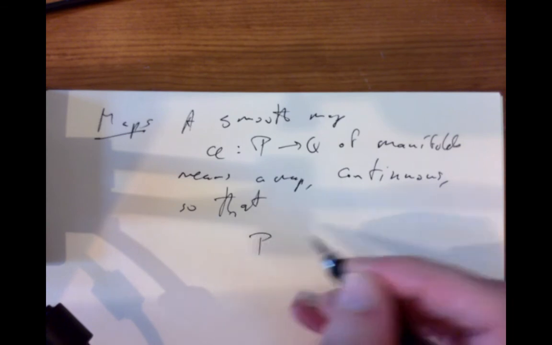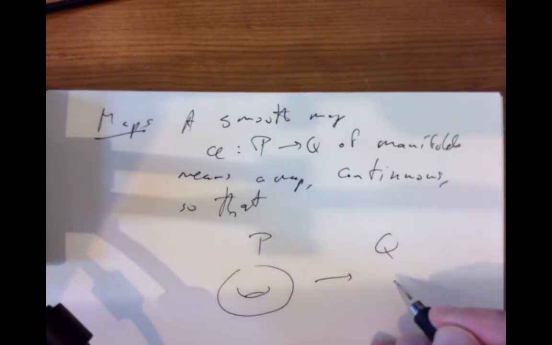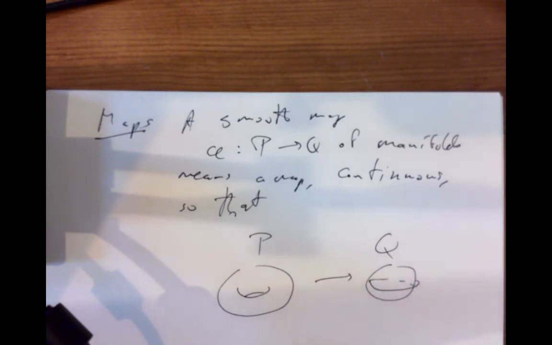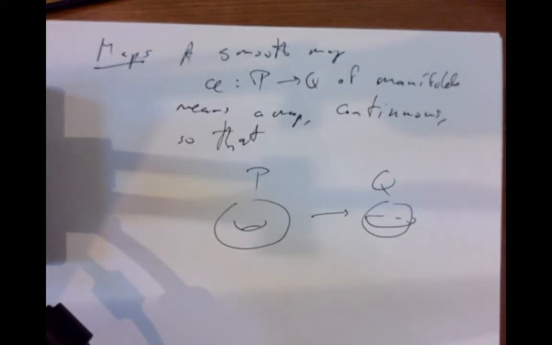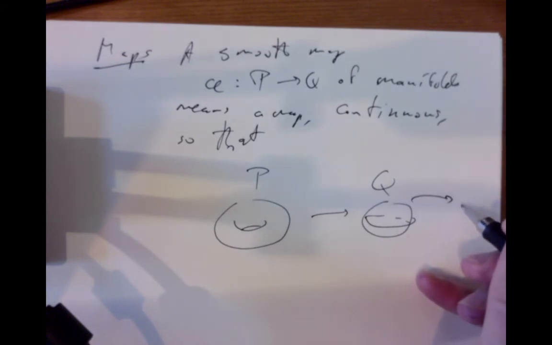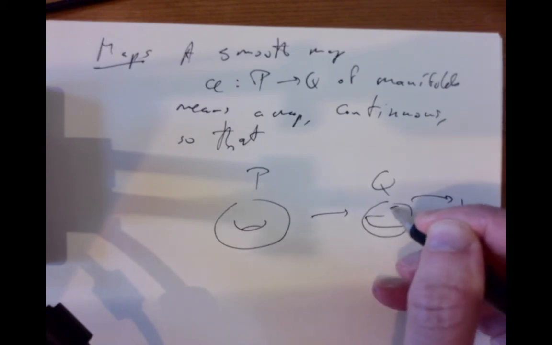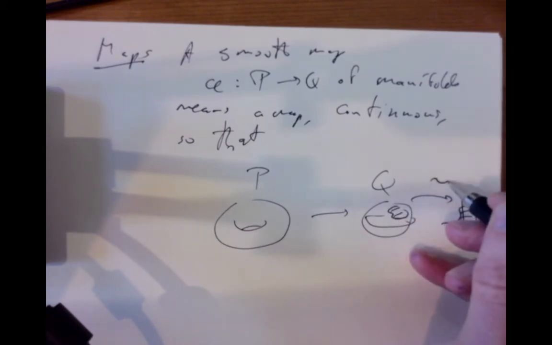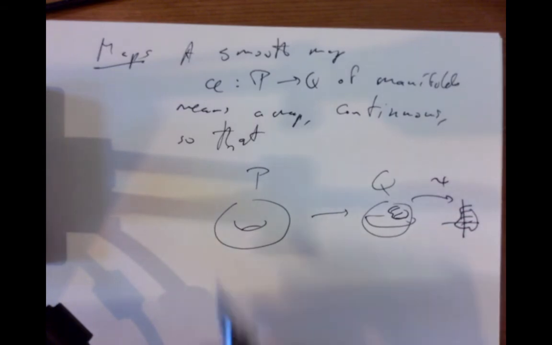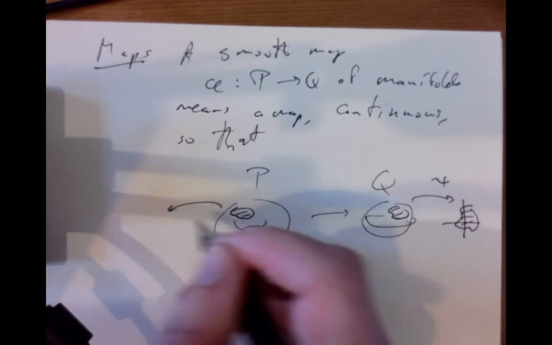So what I want to do is I want to say that I have some P, and I map it to some Q manifold, and then what I need to do in order to make sense of this is to work with charts. So I have to have some chart that'll turn this thing, at least little pieces of it, into pieces of Euclidean space. So a little chunk of this guy becomes a chunk of Euclidean space by some map, say c, and then a little chunk of this guy becomes a little chunk of Euclidean space by some map, say phi.